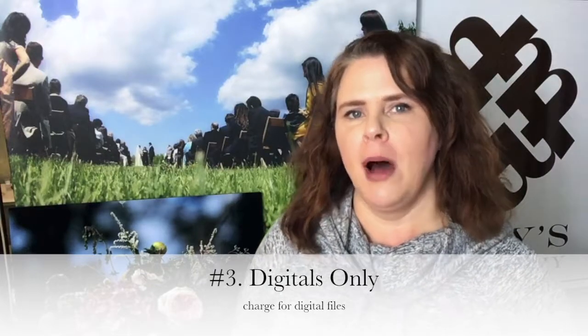The next business model is the profitable digital. With the profitable digitals based model of pricing, the key there is that the digitals are priced accordingly. So what I mean by that is that the digitals garner the same profit as prints. And you can work more, so you'll be shooting more, which most people want to be doing all the time, right? The difference is you'll just have a lower average sale than some of these other business models.